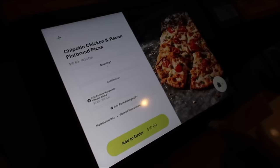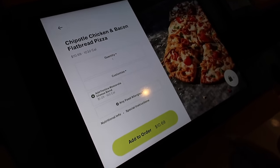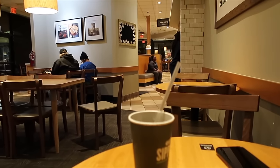Can y'all even see me, baby? I'm in the dark going to Panera for dinner. Soup and a grilled cheese. Yeah, it be so peaceful in Panera.